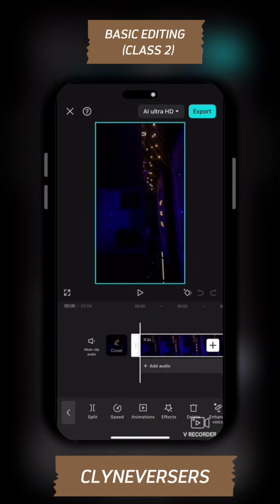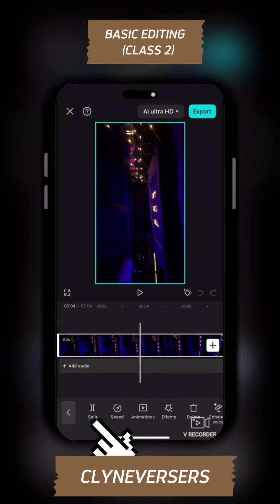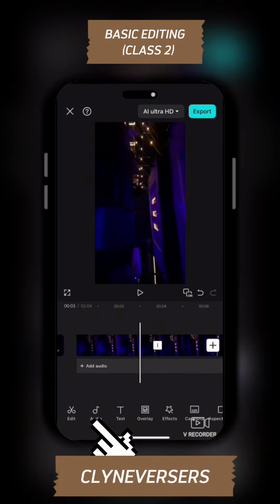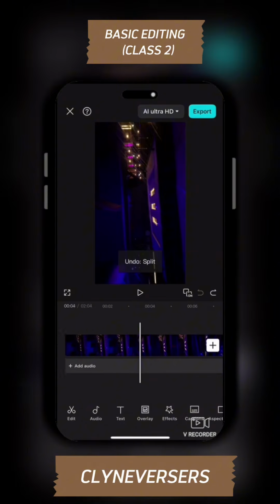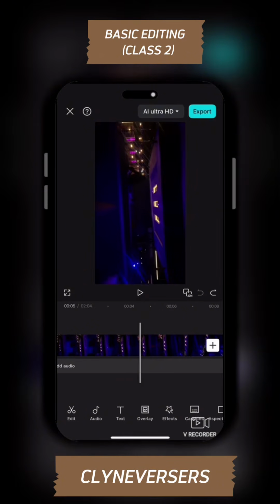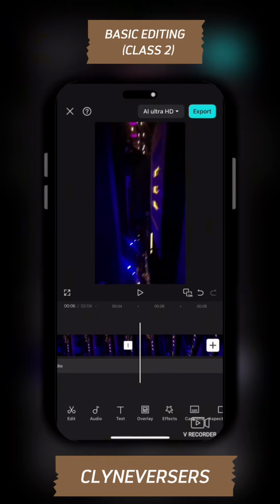So once you click on the clip, this is the very first thing you're going to see. You're going to see some series of effects or tools pop up. The very first thing I want to teach you guys is right down here. It's called the split. What this does, it splits your clip. Let's say you don't want a particular clip, you can just click on it, click on the clip, and then click on split right here, and then to split it for you.